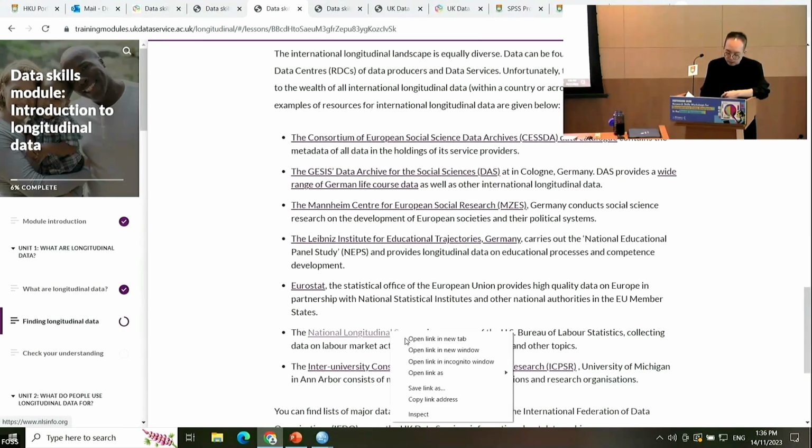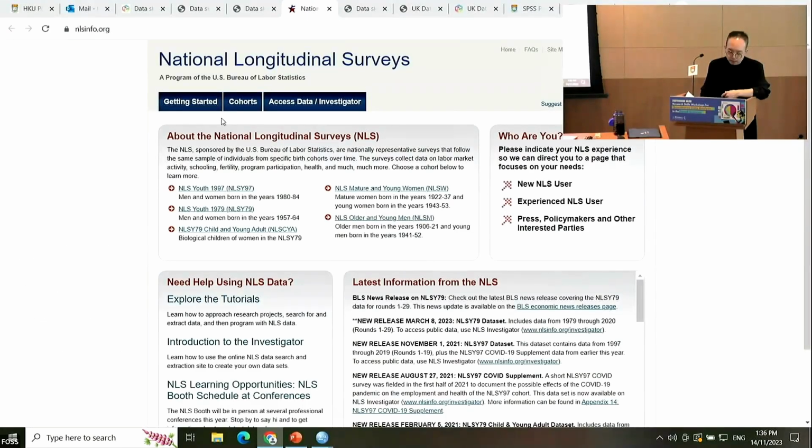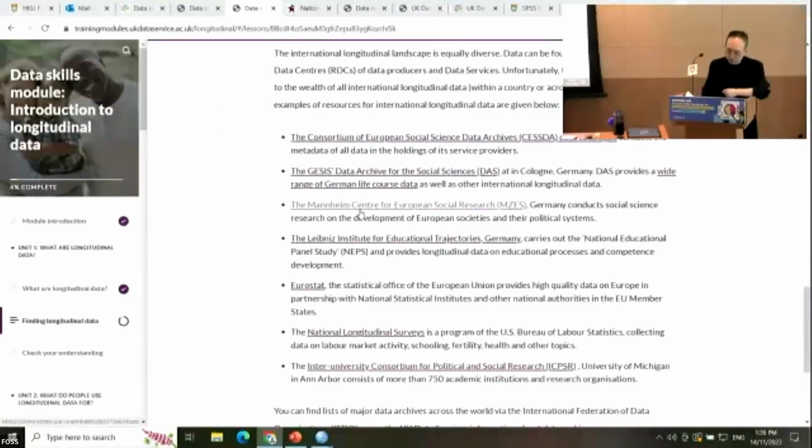I think the National Longitudinal Survey is one of the popular ones in the States. There are several different types of them, particularly in this one, the NLSY79 Child and Young Adult. This one was used often in different types of economics of education research for sure, but also labor economics in general. This National Longitudinal Survey is sponsored by the Bureau of Labor Statistics. You can have access to the public use data sets, and you can also have access to the restricted data set, but you just have to apply for that.